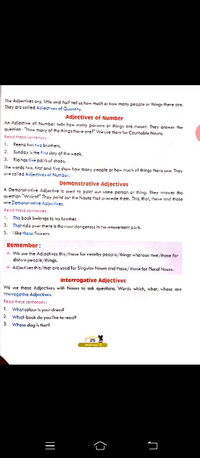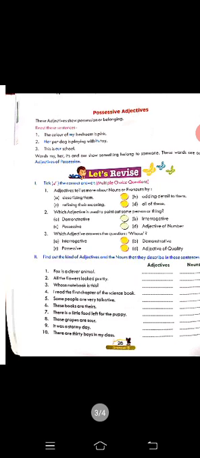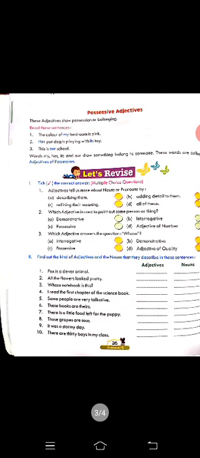Possessive means these adjectives show possession or belonging. Let's see the example. The adjective shows belonging to someone, like the color of my bedroom is pink. So which kind of bedroom is there? Pink. And whose is it, whose belongings does it refer to? Mine. My bedroom is there. That's why its belonging refers to her pet. Her pet or dog is playing with its toy.